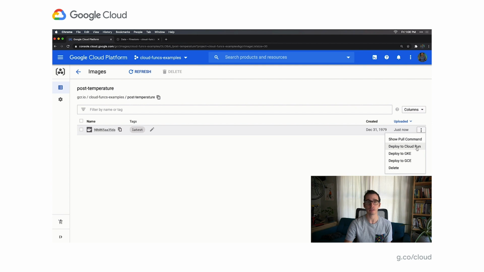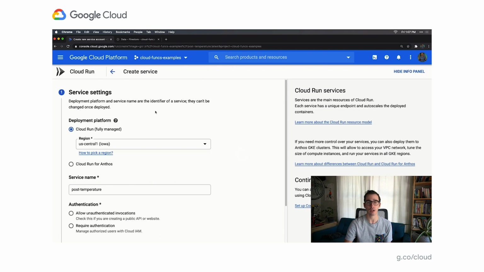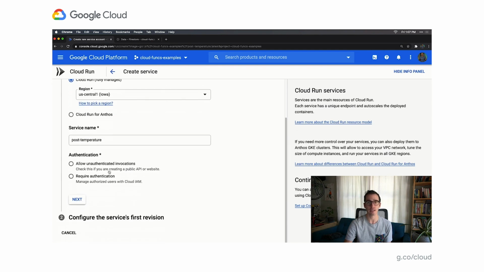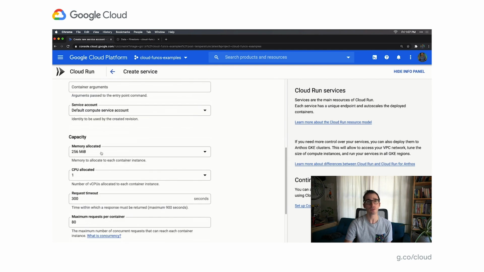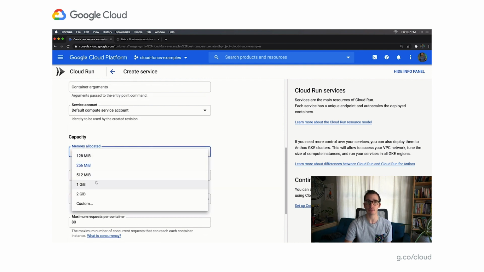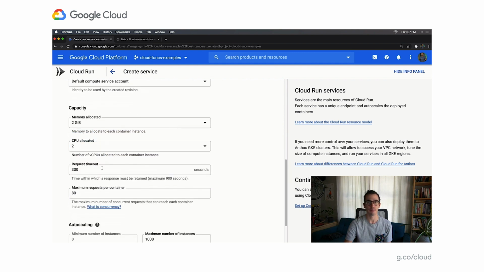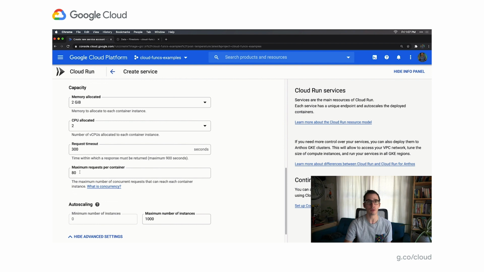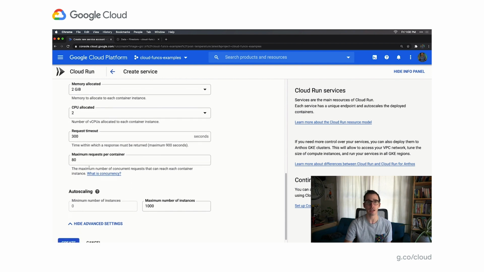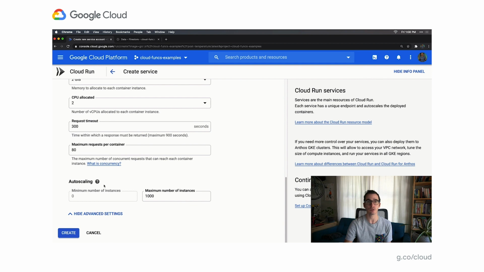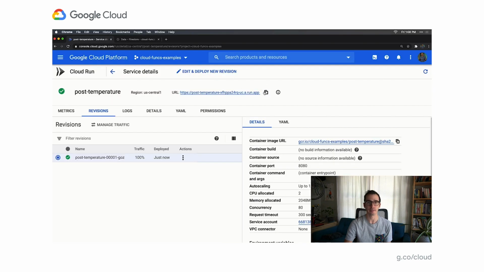And again, containers are portable, so I can deploy to Kubernetes Engine or virtual machines on Compute Engine, but let's deploy it on Cloud Run because it's fully managed just like Cloud Functions. Once you're using Cloud Run, you have some advanced configuration settings, so you can customize how much memory it has, you can give it 2 CPUs, and you have a longer timeout in Cloud Run. You can also do concurrency, so one running instance of your application could handle multiple requests, which might lead to fewer cold starts and more efficient usage. And potentially you can set the minimum and maximum number of instances.